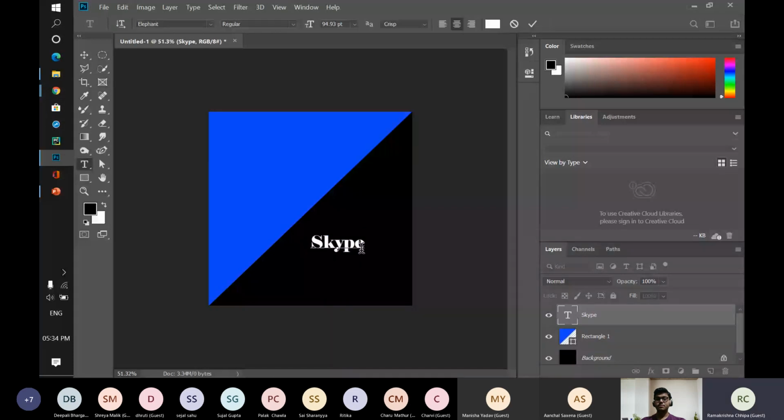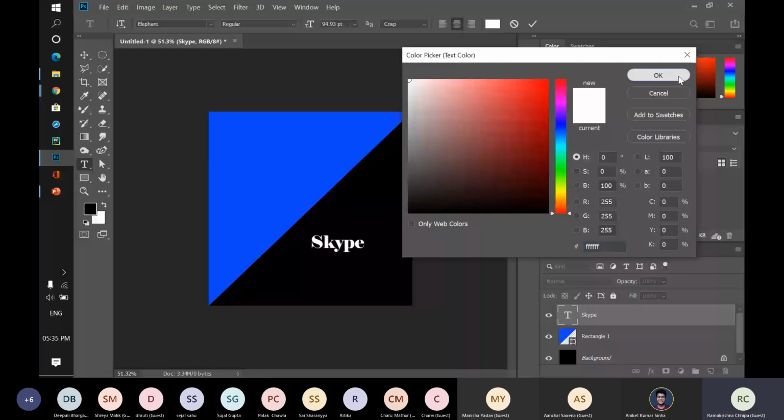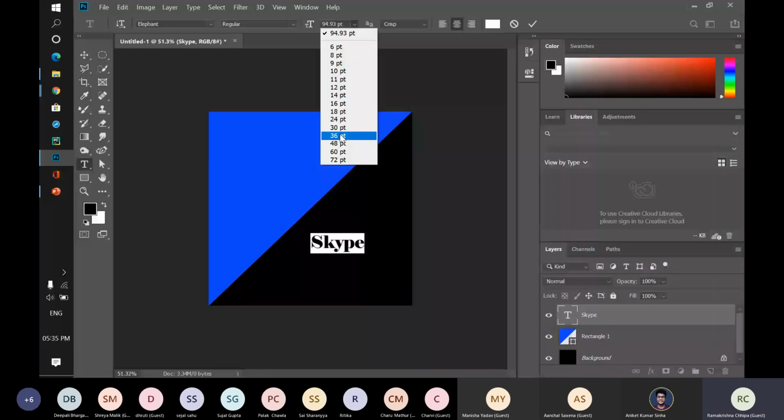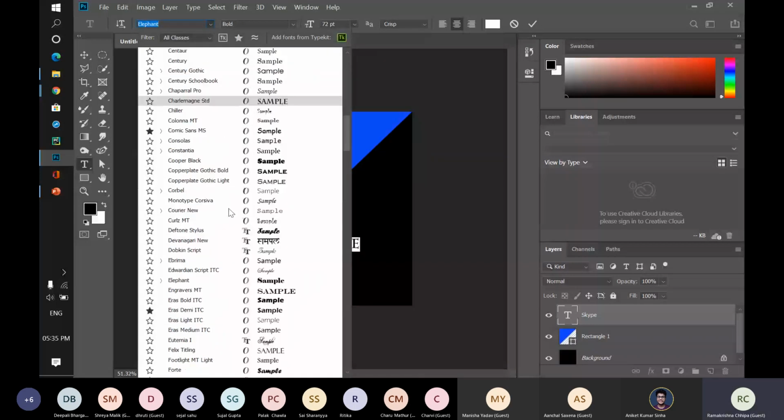So here we can change the color of our text. We can align it to right, left, or center. We have only three options in Photoshop. Then you can make it sharp, crisp, smooth, whatever you like. If you want to fill color, select it first, or before typing, select it. Or you can select how small or how big you want. Then from here you can select the fonts. There are many fonts in this and you can also install fonts by downloading from the net.